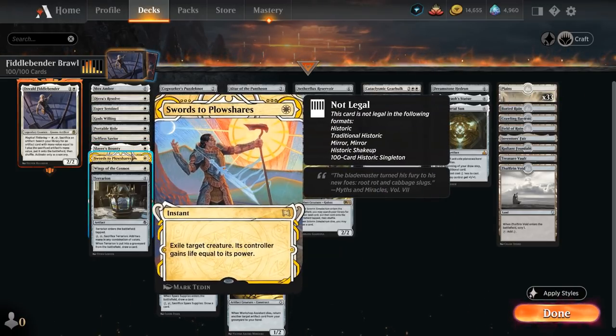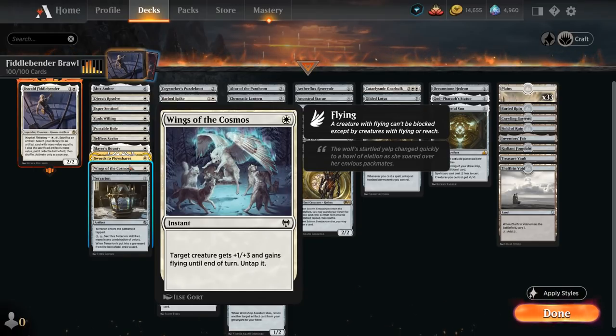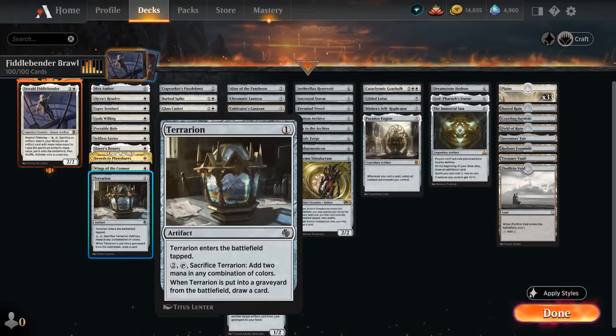Then we've got Swords to Plowshares as a staple in any white Historic Brawl deck as removal. Wings of the Cosmos another way to untap Fiddlebender, and Terrarion can be sacrificed to fix our mana, or can also be sacrificed to Fiddlebender and will still draw a card in the process.